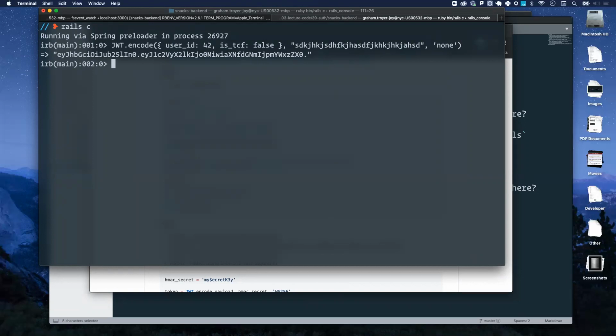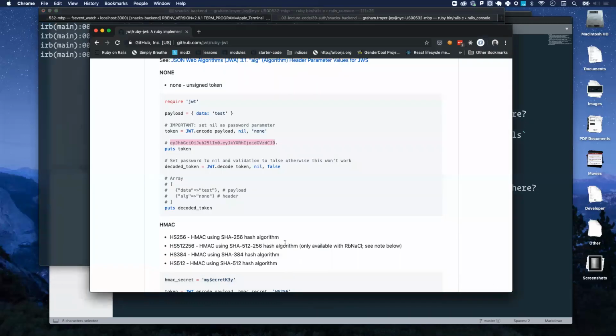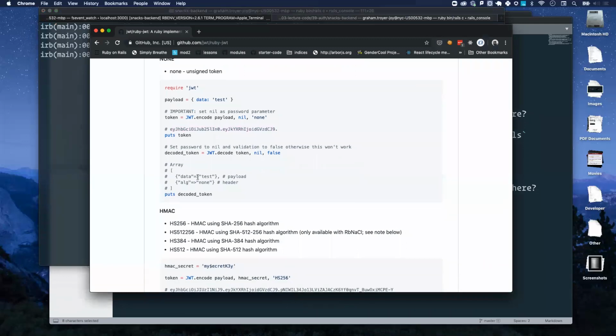This is what we're going to send back when a user registers or logs into our site. The user is going to hang on to this token and bring it back when they want to see the snacks, or see all the snacks, or see their own snacks. And when they do, we're going to take this token and run it through this part of the code. Can someone walk me through this line of code to the best of their ability? Ooh, scary one?